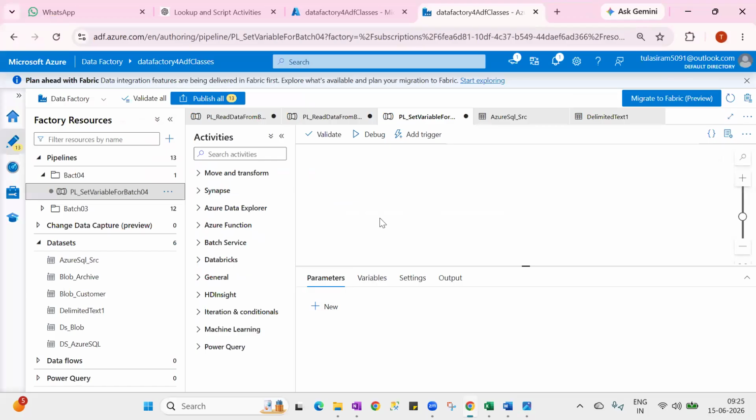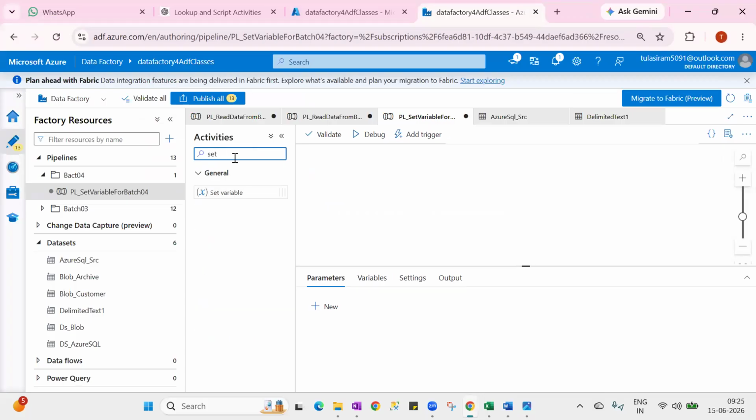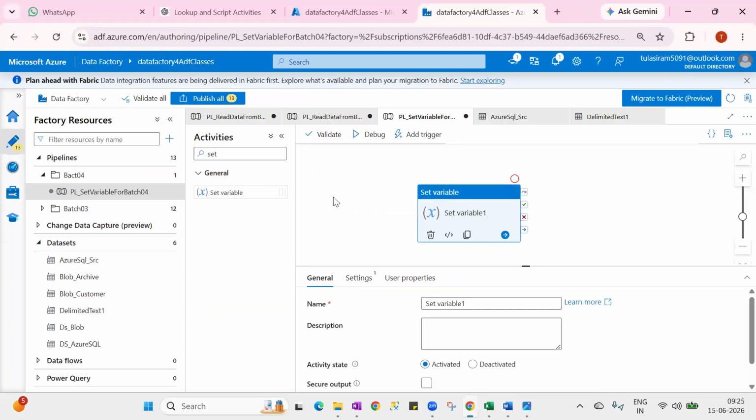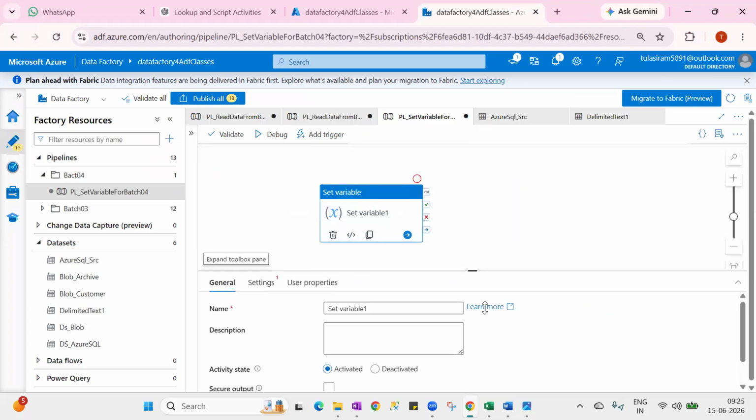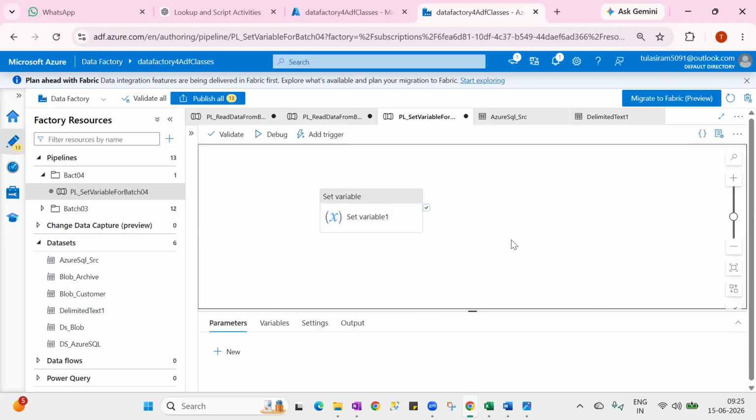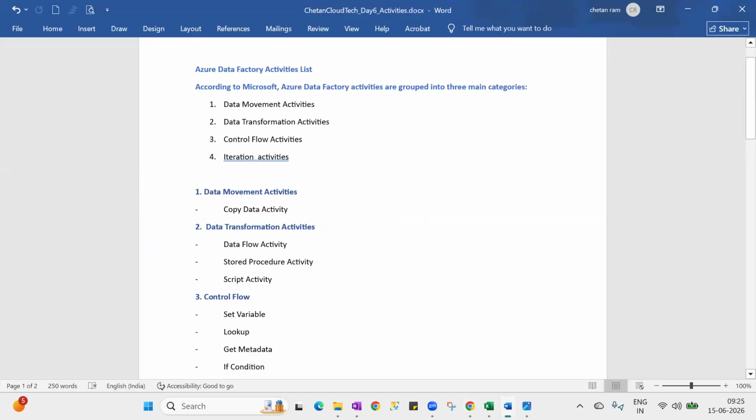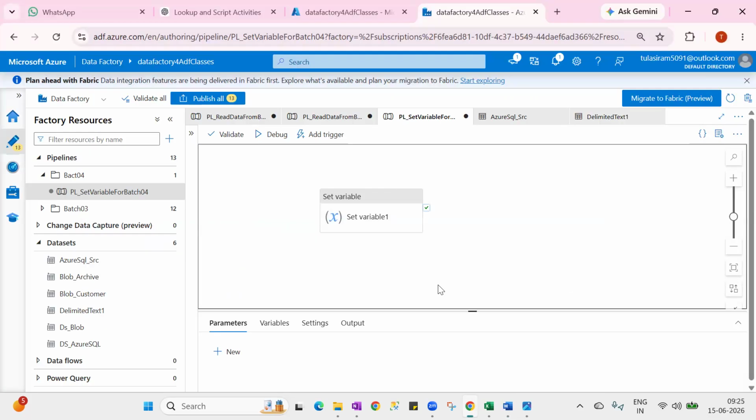Now I am going to set a variable. Is there any activity? Yes, the Set Variable activity. Simple, basic thing. This entire week we are going to discuss these activities. From next week onwards, we are going to focus on the copy activity in real-time use cases: how many ways we can use the copy activity, and how those pipelines look in real time. We are going to see two or three real-time production scenarios. I'll try to cover three. And after that, we are going to see monitoring, triggering, and all these options.